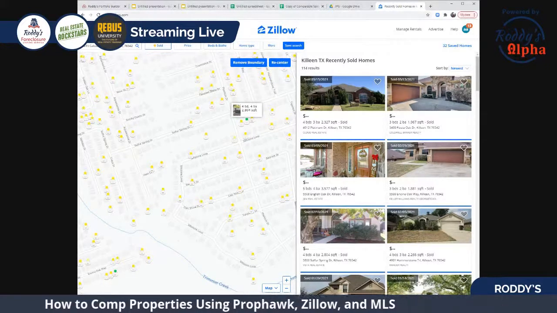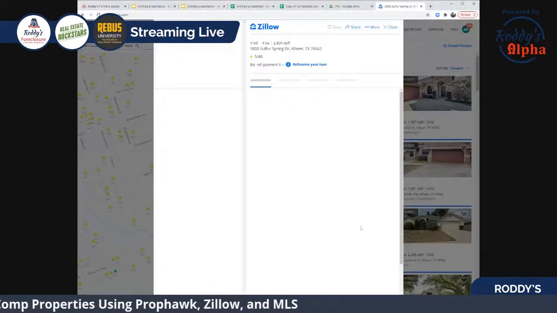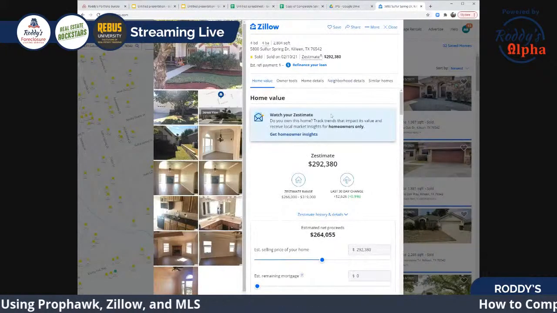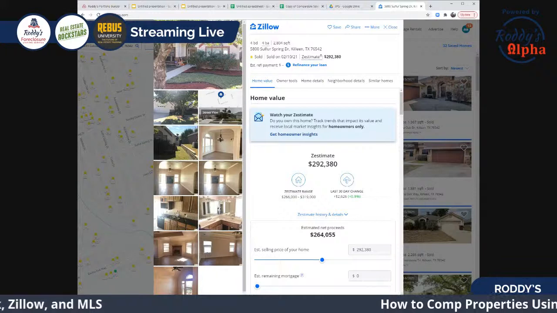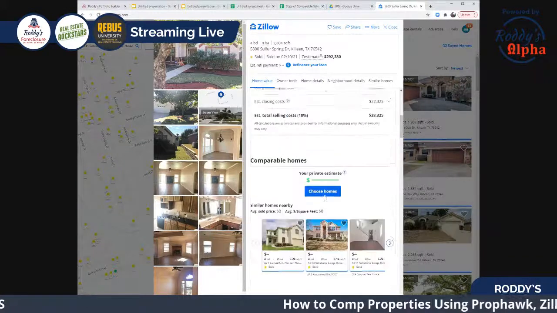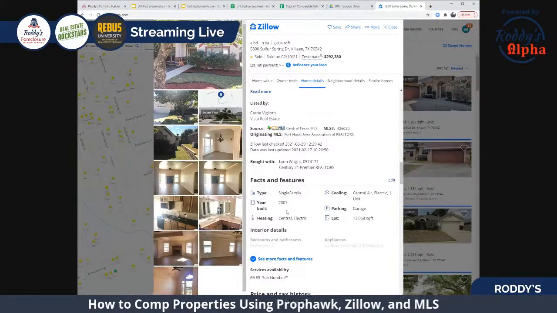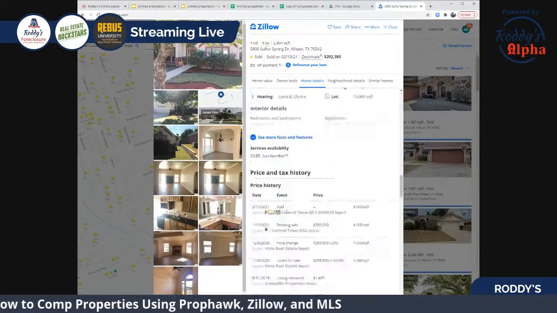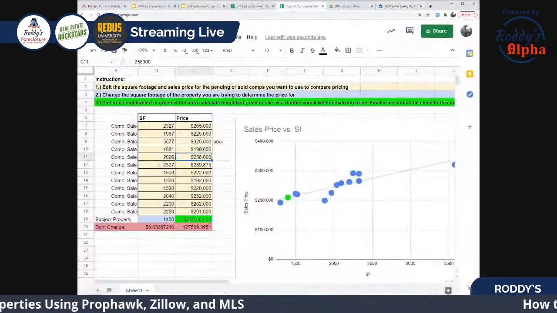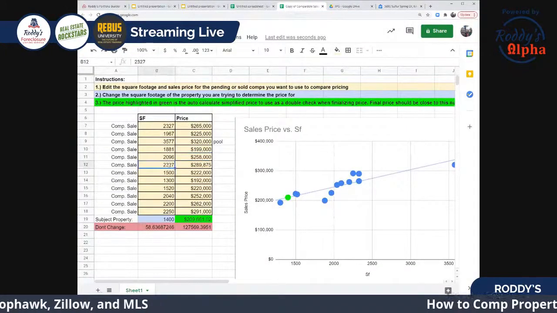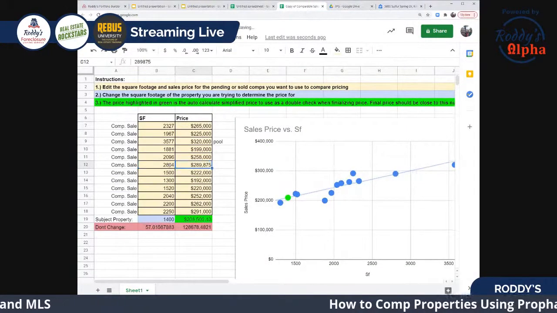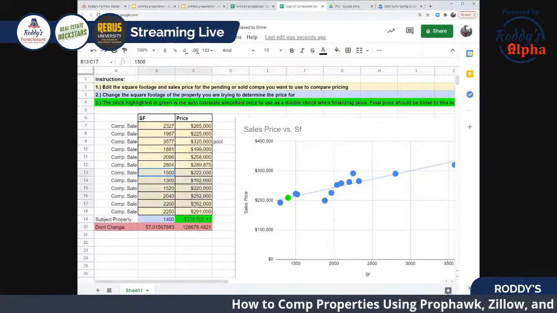So there are times when you still plug it in, but you could also adjust your comp up or down a little bit on that sheet. Let's say it's built in 2000 and sells for 200,000. You could put it a little higher onto your trend line. Here's a 2007, so that's a good comp, but you can also adjust just like I did with the pool. So 2804, 289.